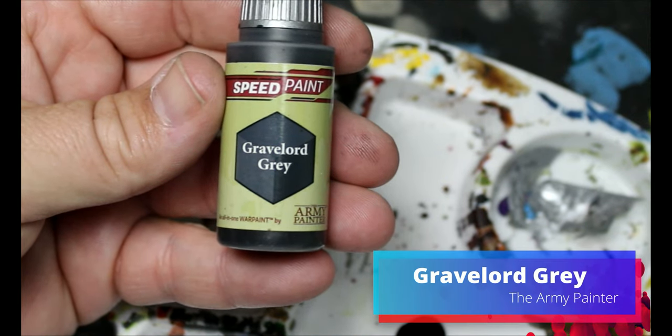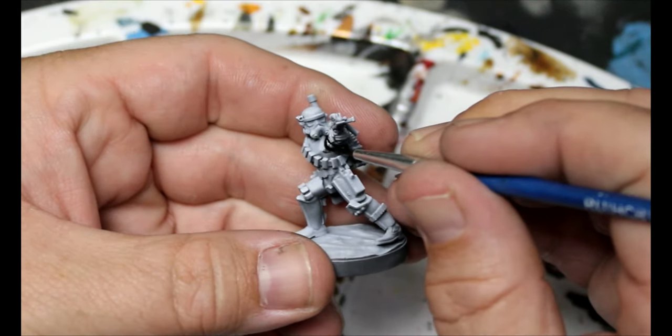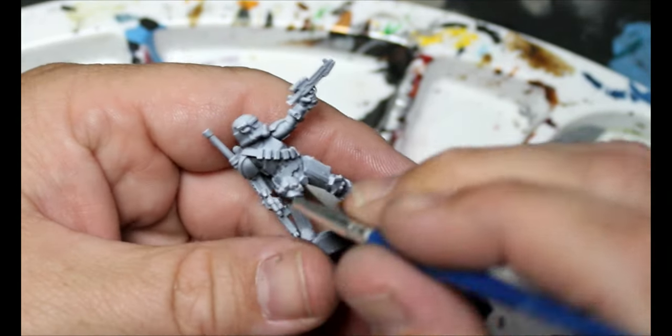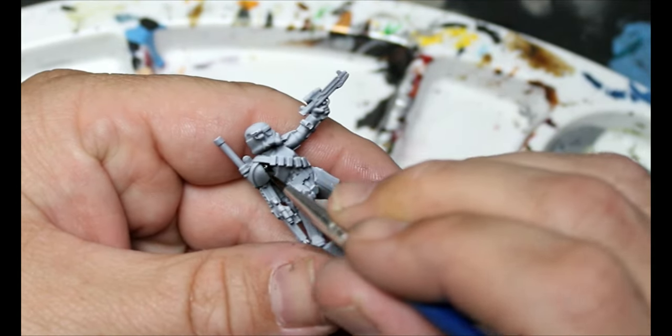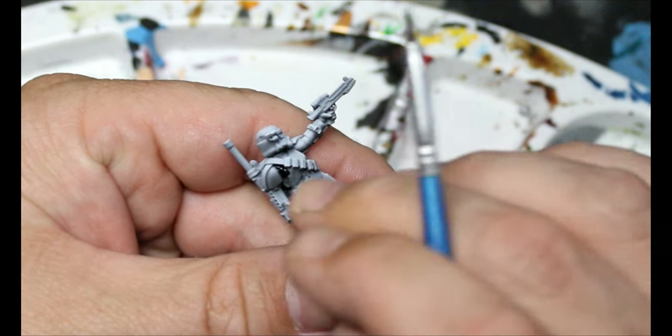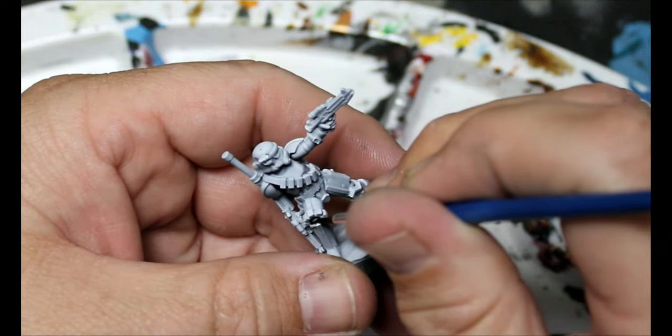This is gonna go into all these spots where there would be a bodysuit. If you get any on the white, just get it off there, use a damp brush, use your finger, because we don't wanna mess up that white. We're done with it. So any spot where the bodysuit's showing through, the armpits, the knees, and also their gloves.